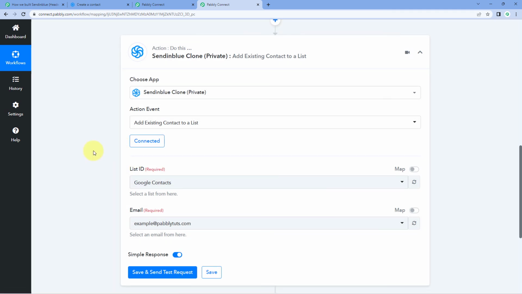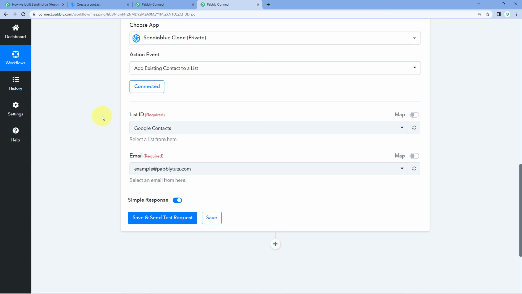So as I told you that the API key which we are entering while integrating your application inside Pabbly Connect, it is temporary. At runtime guys, whatever API key the user will be entering of your application while using your application in Pabbly Connect workflow, it will get replaced with the API key entered by the user. And after making the connection, we have created two fields or two parameters over here in this action event. First one was of list ID and second one was of email. So we can see both of these fields.